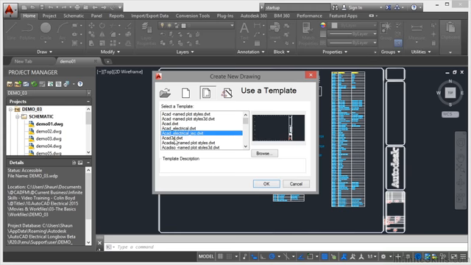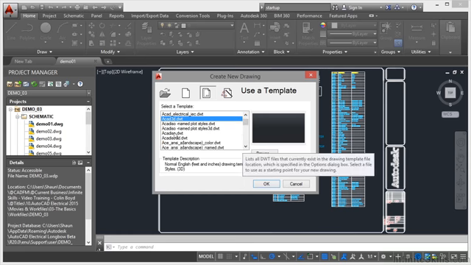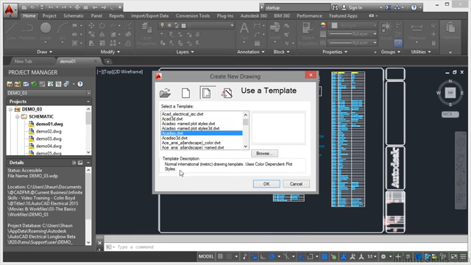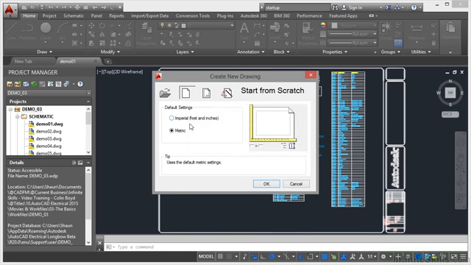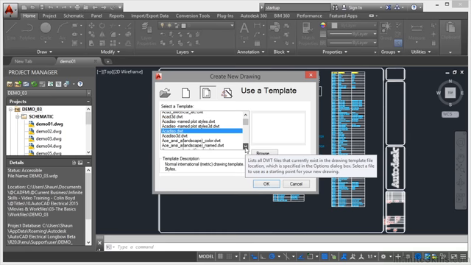Now, you'll see that the electrical ones don't have a template description. But if I come down, ACAD 3D is a normal English feet and inches Imperial drawing template for 3D drafting. If I come down a bit more, there's the ACAD ISO, which is a normal international metric drawing template. They're these ones here, Imperial and metric. So you can see that there's all these tools available to you. There's all these different ones like ACE, ANSI, landscape. So you can see there, they're American. ANSI stands for American National Standards Institute, for example.